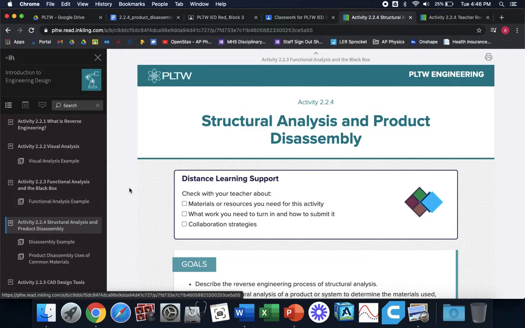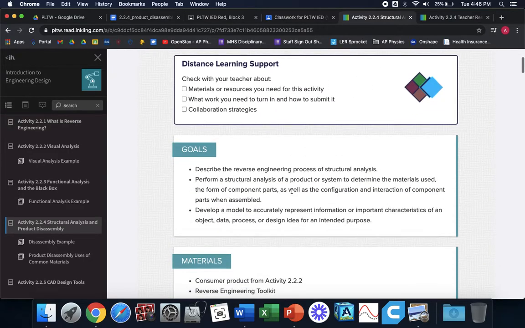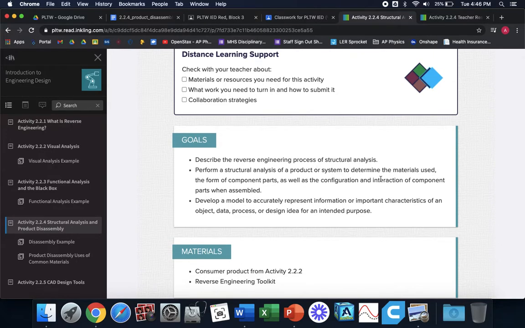Today we're going to go a step further and do a structural analysis. This is where we're going to fully disassemble a component, an assembly, to look at all the different parts and how they all work. We're also going to figure out this black box. We don't really know how it works. This is a step where we really figure out all the parts and how it actually is working and coming together. We're looking at the parts and the materials used, how they're formed and combined, and how they interact to function as an assembly.